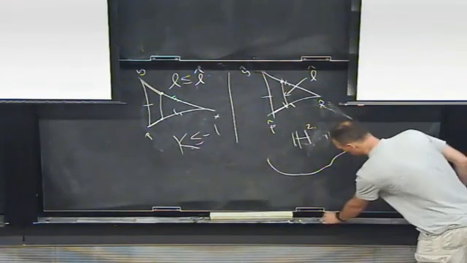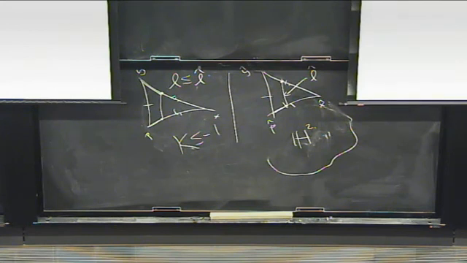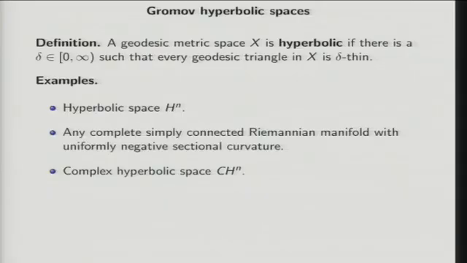Okay, so the negative curvature, saying something has curvature less than or equal to -1, says geodesic triangles are at least as thin as the geodesic triangles in hyperbolic plane. And so this gives you the thin triangles property. So an example that I want to come back to is complex hyperbolic space. I'm not going to define this, but it's a simply connected Riemannian manifold with a certain normalization. The curvature ranges between -1 and -4, and so it has its own ball model.